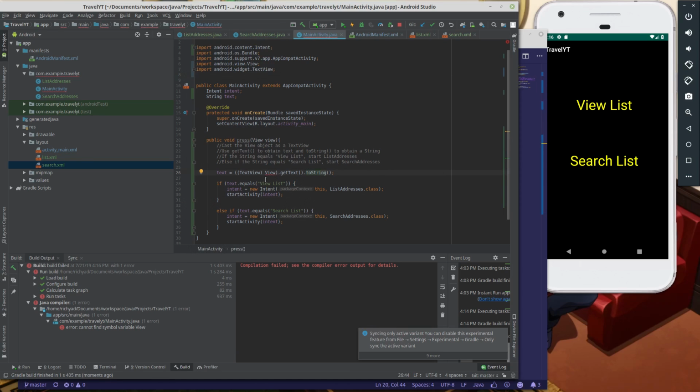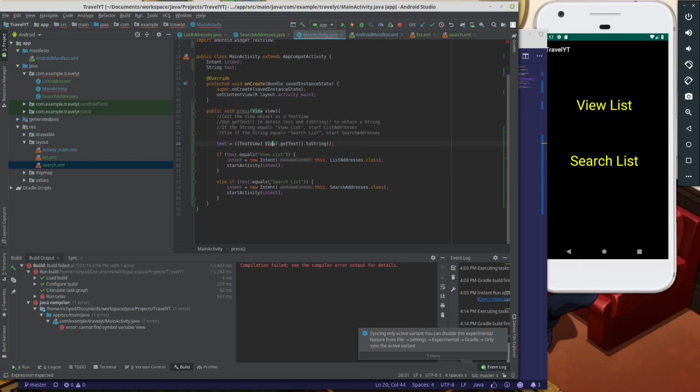Yeah, I'm not entirely sure what's going on with this thing. It says expression expected, but I'm fairly certain that this is how it's written. We have our view object here. Text equals view dot get text dot to string. Right, because there is no get text method, so we say text view.